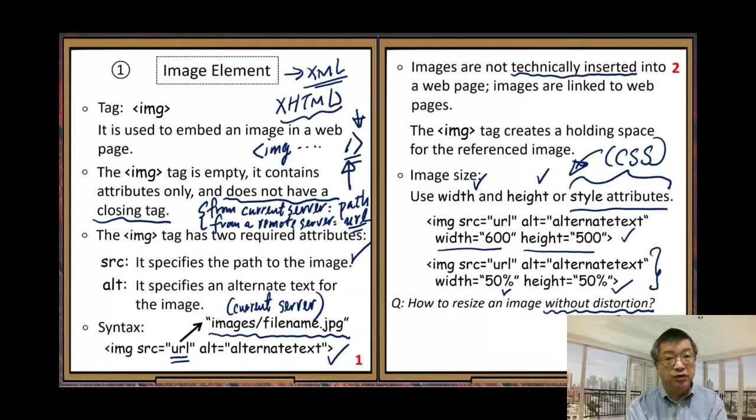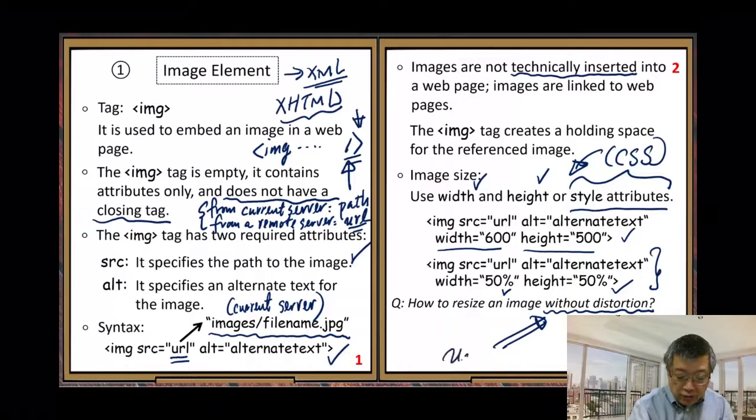You can avoid distortion, right? But when you use the pixel number here, 600, 500, that's the image pixel number, that size, how to avoid distortion?